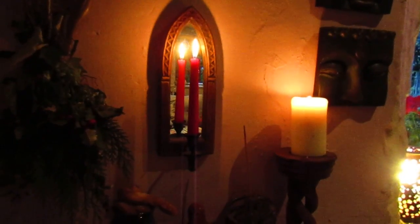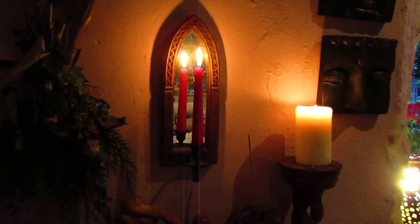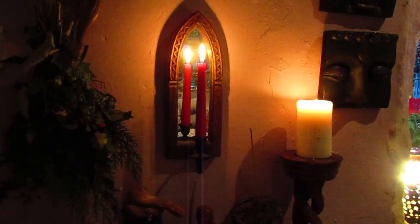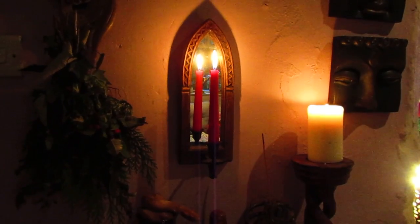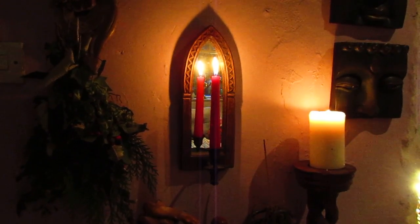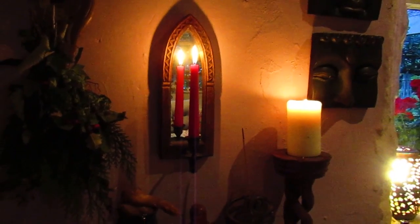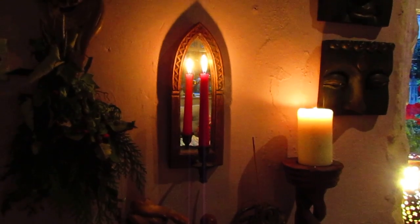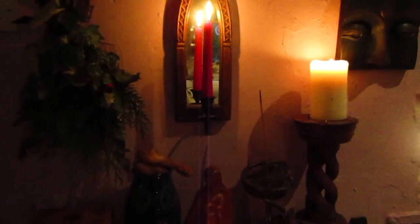So I have some candles. I love candlelight. It's very soft. It's very reassuring. It's also very ritualistic. And you know, we do need to have more rituals in our lives, because rituals help to slow us down and help us to focus and help us to feel a deep sense of contentment. And I remember as a child going to the church and lighting candles, and I loved doing that. And it allowed me to focus on people who were no longer with me.